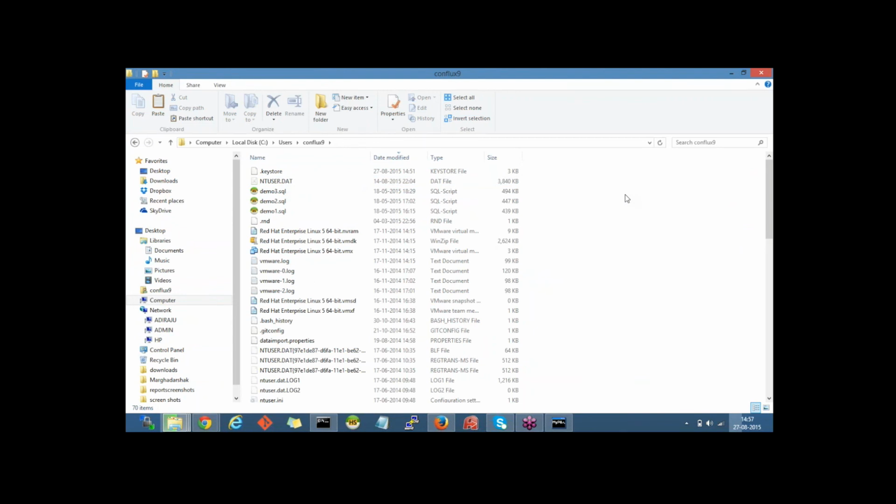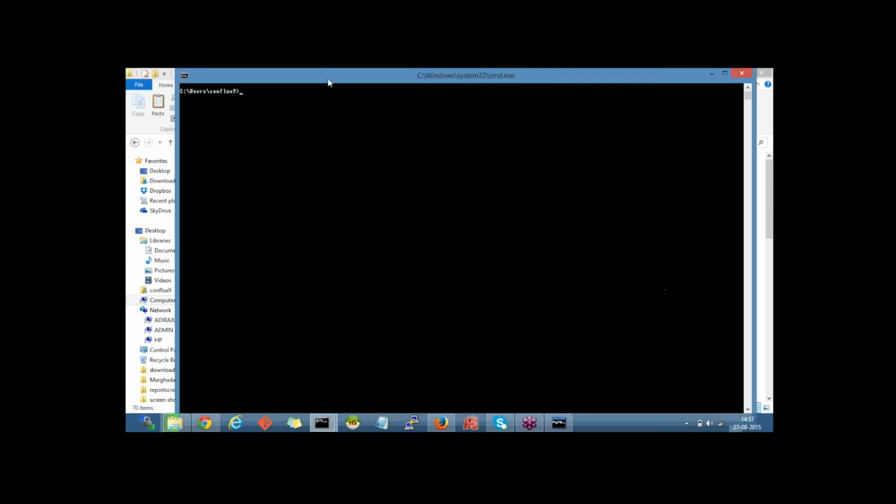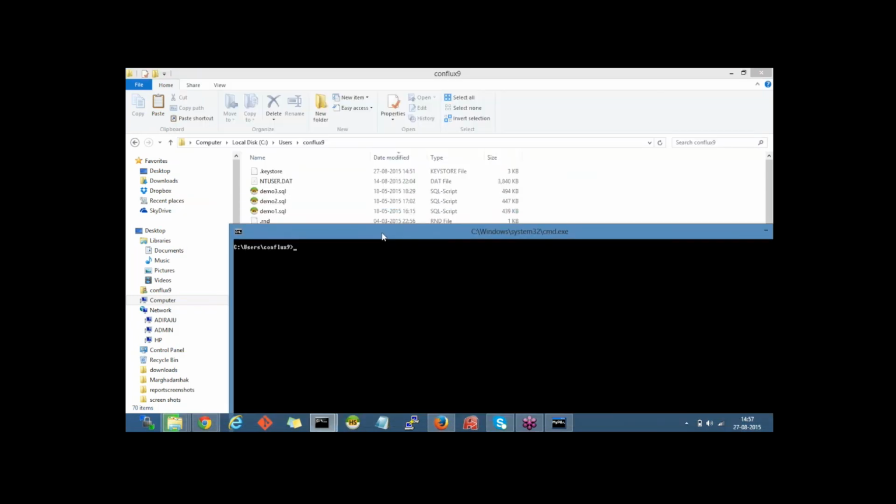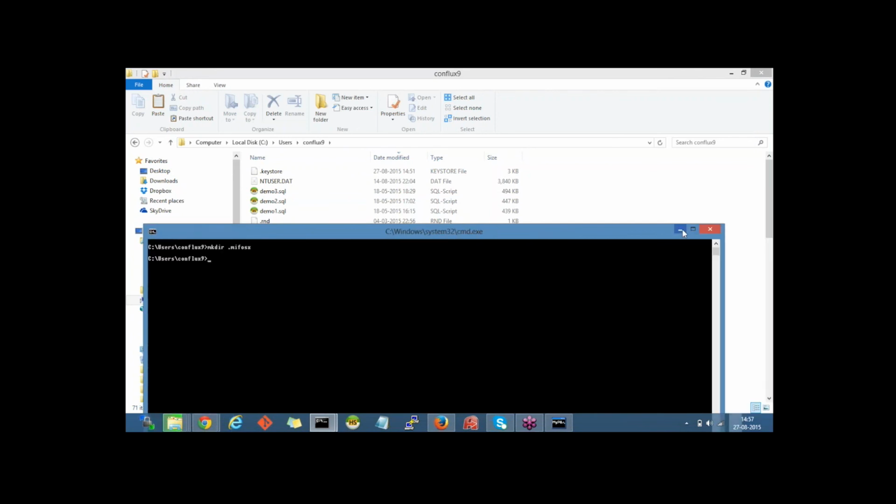Here, hold the shift key, right click to open command prompt here, mkdir .mifosx. So the .mifosx folder gets created.